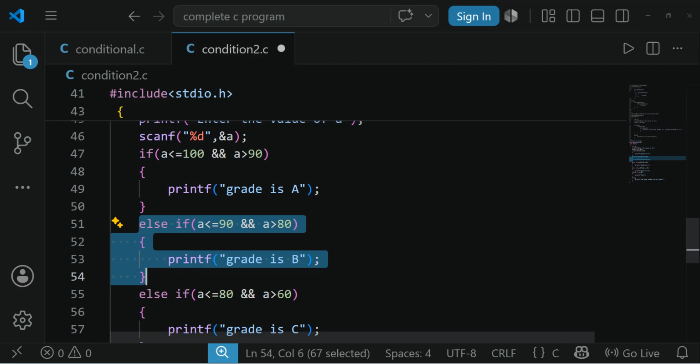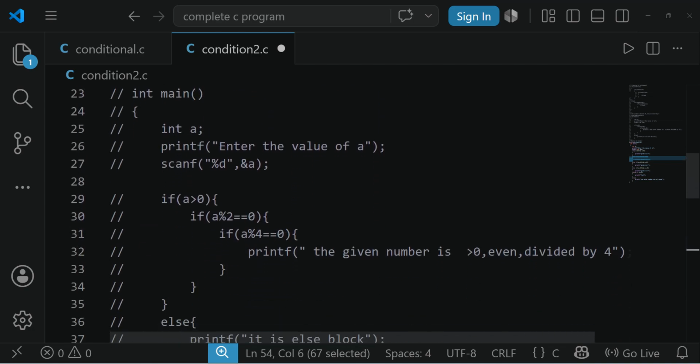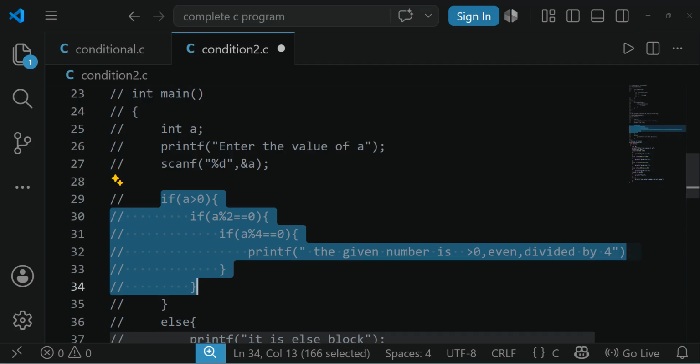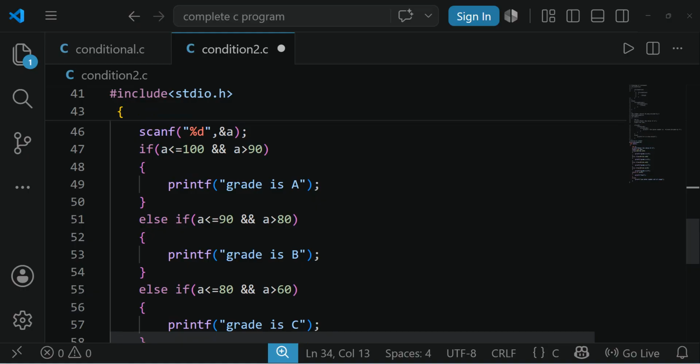In the nested if, if one condition is false, then it will stop, as it is a sequence of conditions, meaning block inside the block. If one condition is false over there, then it will be considered the end. There will be no execution of that block. But here it is different. There will be a sequence of conditions, but the difference is each condition is separate.